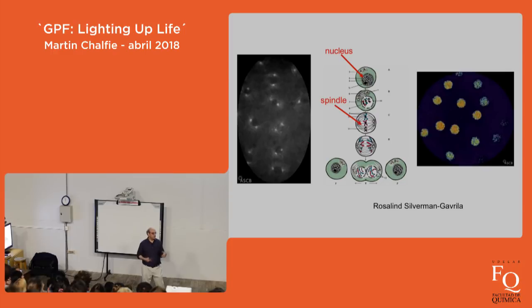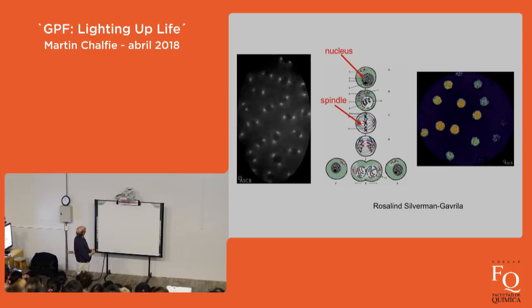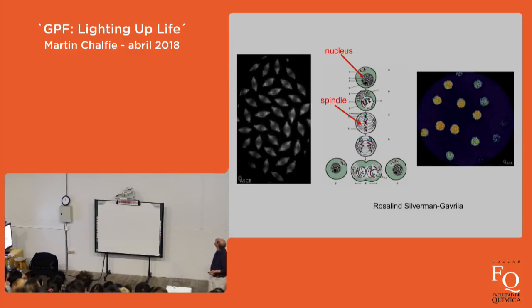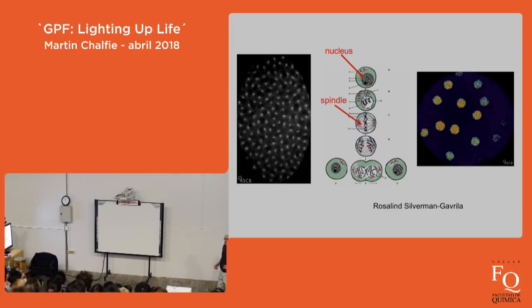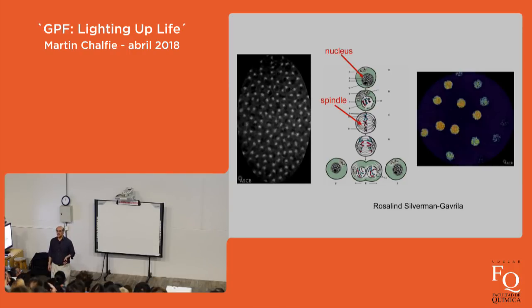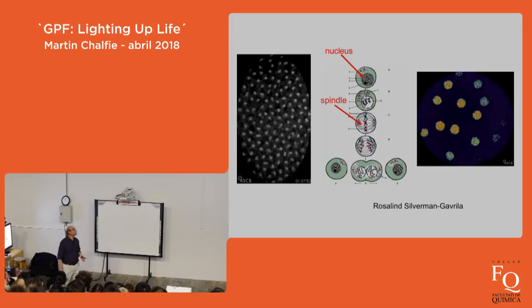Watch the spindle form across these nuclear divisions. What's really striking is that these spindles form all at the same time — she named this movie 'In Synchrony.' The question is: what coordinates this? We actually know a lot about the biochemistry involved in regulating these nuclear divisions. This is a very nice demonstration of how being able to watch things happen over time really can change the way you think about an experiment.